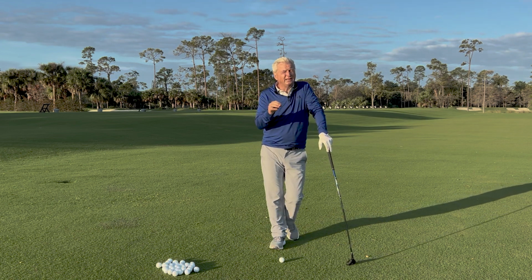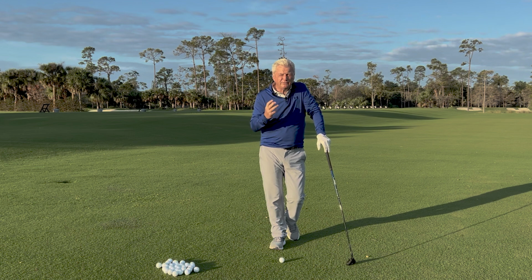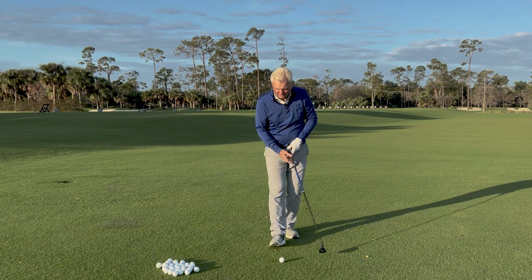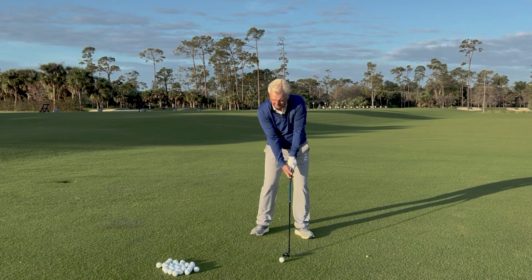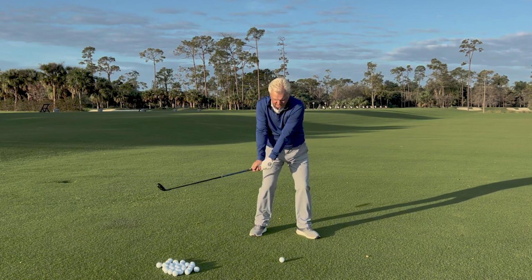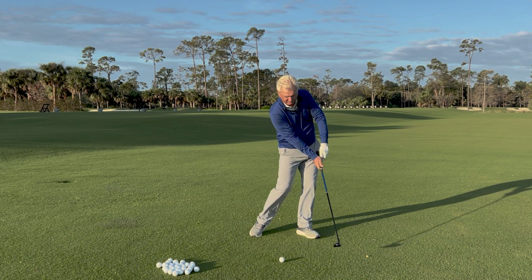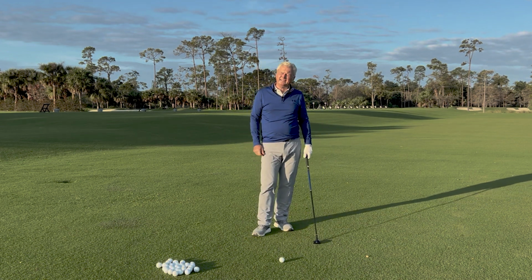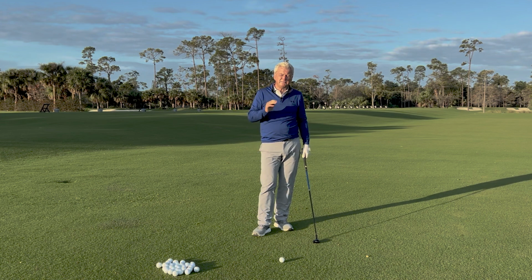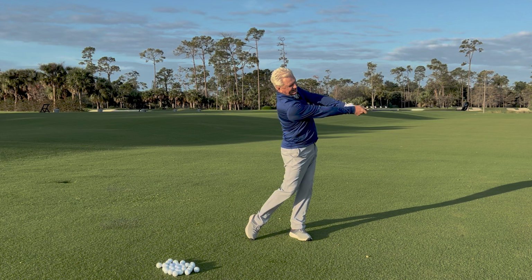I'm just telling you, though, if you would do this at home a little bit and just get all the thinking out of your head, the concepts are fairly simple. Grab the club two or three times a week for two minutes on the carpet. Start making some little strokes where you can keep the club on the ground, keep the wrist bent, but at the same time feel belt buckle and handle rising. So I've got that nice level hit. It isn't that difficult to do. Keep at it. You can help yourself. One more small one. That's the feeling I want.